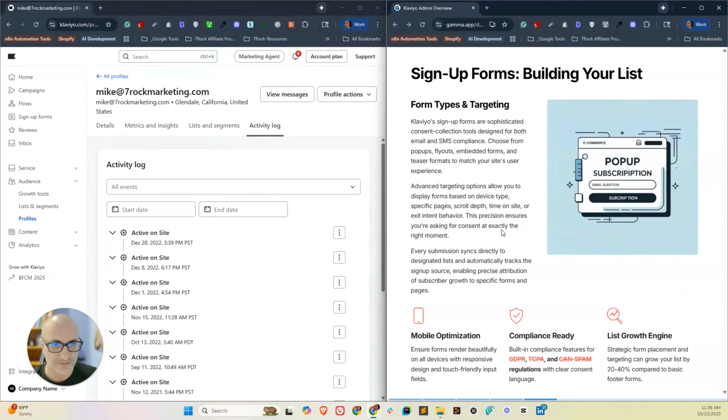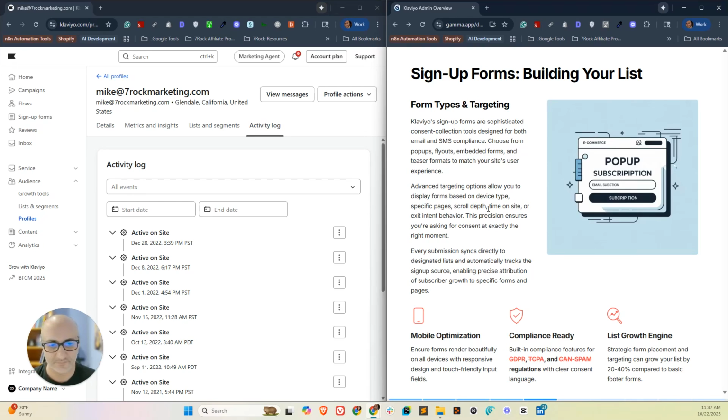So moving on to the sign up form itself, the consent collection tools. Basically, my philosophy when you're collecting subscribers is quality over quantity. I value quality way more than just accepting everybody who wants to subscribe just to get a 10%, 15% off deal, right? You tend to have a lot of people who sign up for just the temporary one-time thing, and they never engage with your company again.